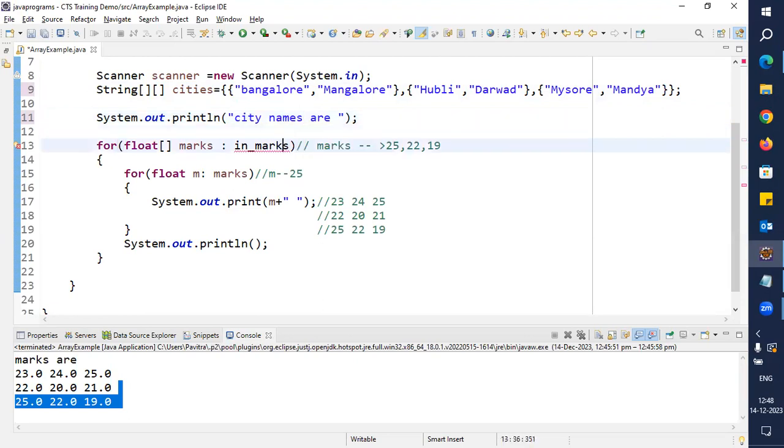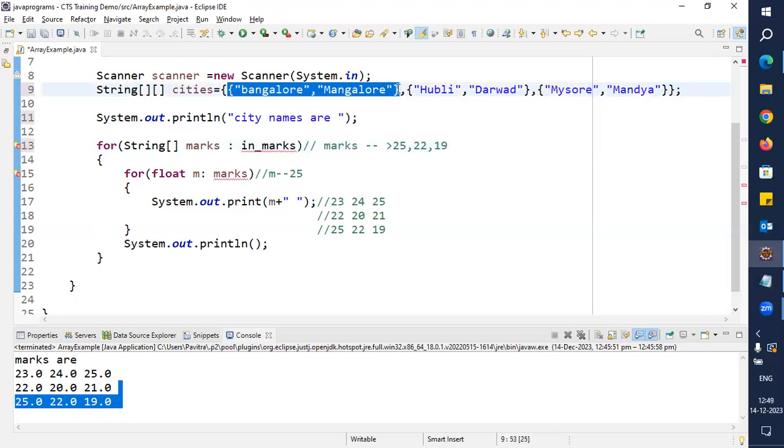Now, if you want to print these values, your enhanced for loop data type should be the data type of this array, right? What is the data type of the array now? String. So we should change this to string. Now this string array will hold the first row, meaning it will copy this first row.